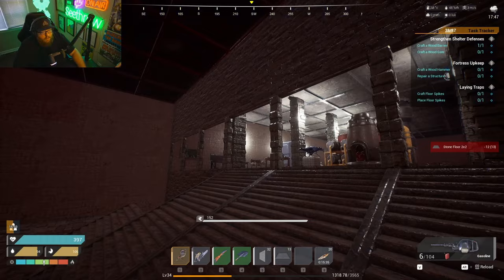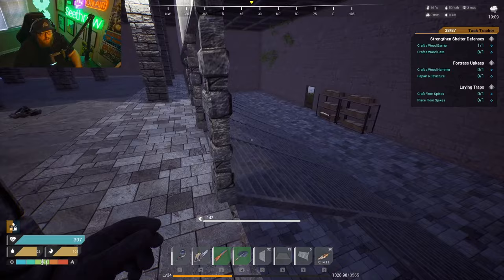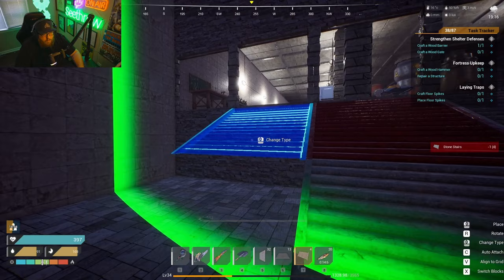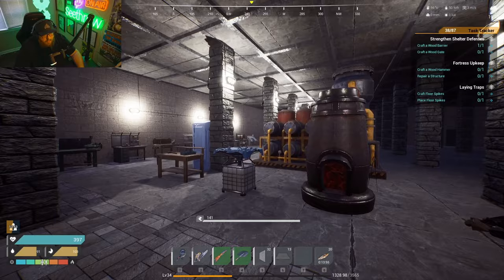There we go, folks. We are completely enclosed. I just need five more stairs real quick. Alright, I made our five stairs. Let's go ahead and hopefully place them all in the right spot, so I don't have to make more. There we go. Alright, we are as complete as can be, outside of getting the lighting and things like that.